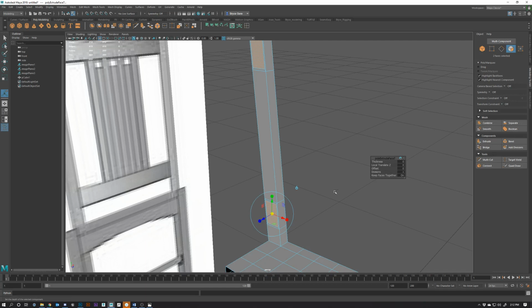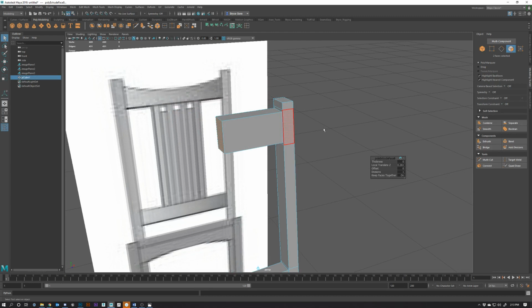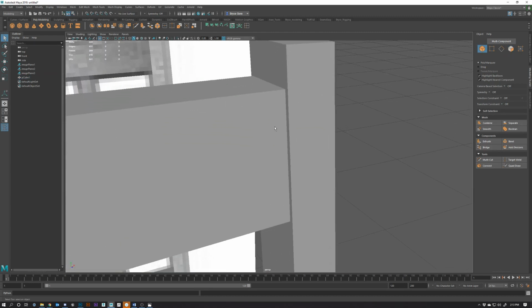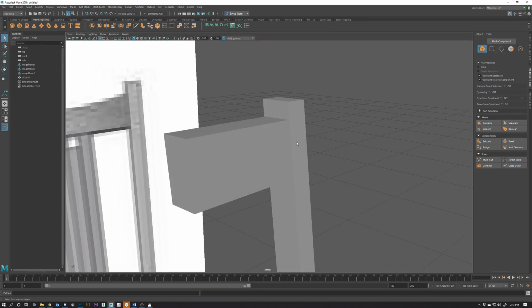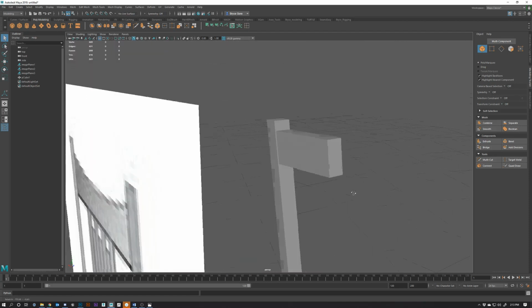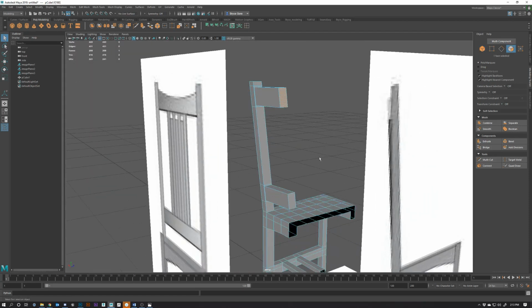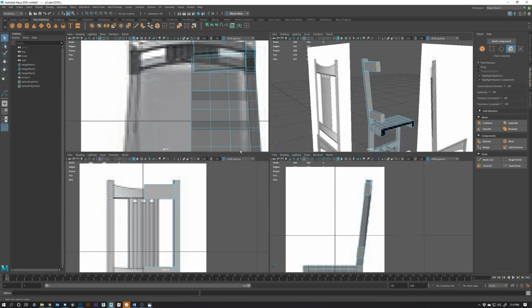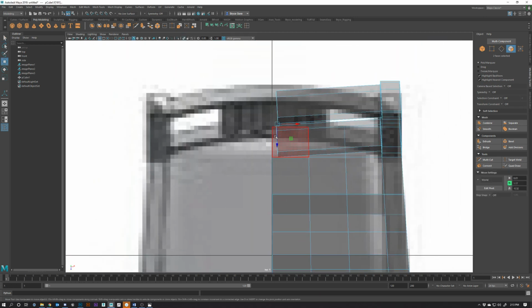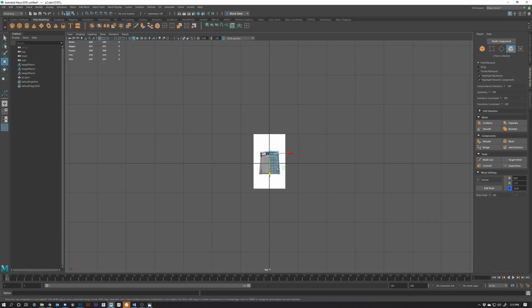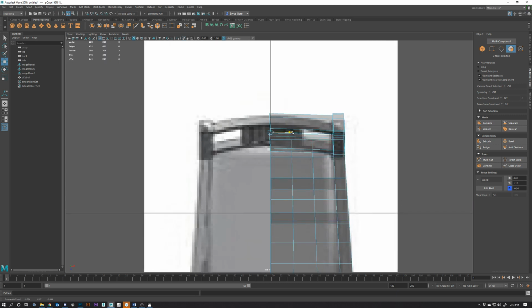And now what I'll do is I'll Control E and bring it out. So now what we're gonna get is like this horizontal beam isn't flush with our vertical beam, which is more true to the reference image. Okay, so let's clean this up because I think this is going to be at an angle. Oops. Select, go to our top view, move these back, and this is where it's going to get a little bit wonky.